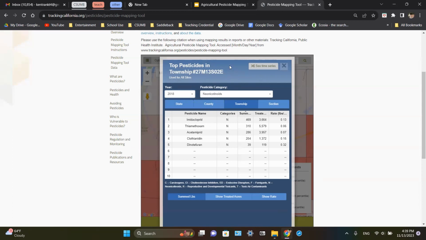Right. And just a little background on those. So it's imidacloprid and acetamiprid, clothianidin, and I can't quite see the other ones, so I'm not sure on the pronunciation. But you can see that over time, the use of neonicotinoids has increased. And that's because increasingly they're being used as a replacement for organophosphates.